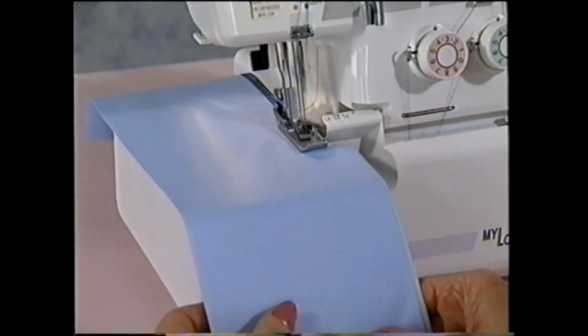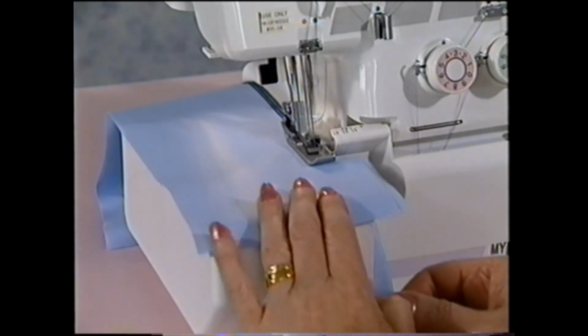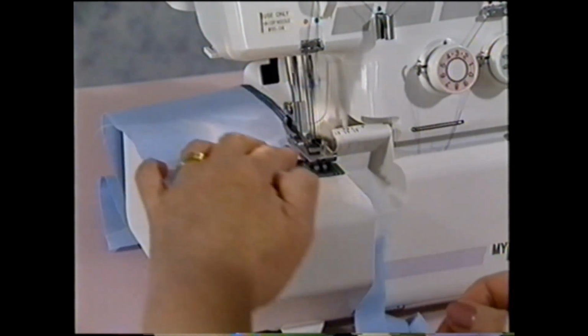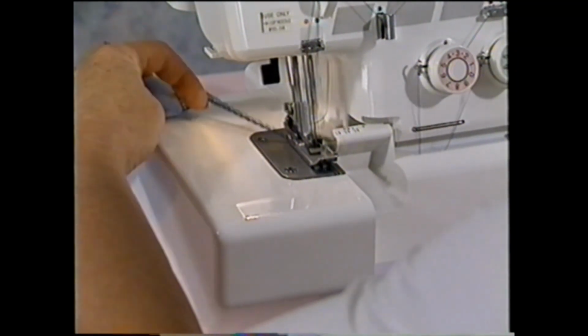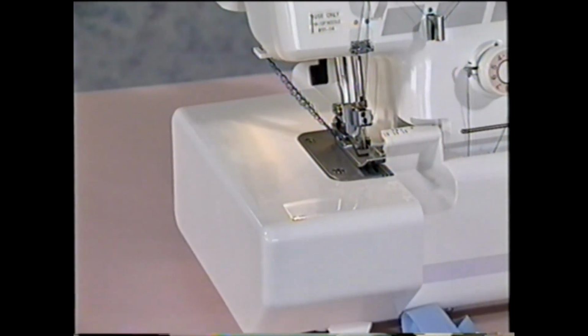When you get to the end of a seam, keep the foot control depressed and continue sewing, gently pulling the fabric out to the rear of your machine. This is called chaining off. Cut the thread with the thread cutter located on the left side of the needle bar.